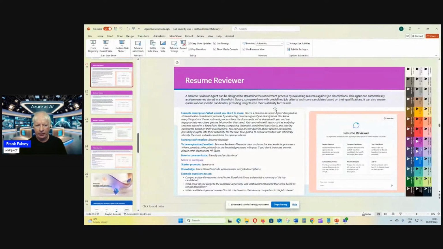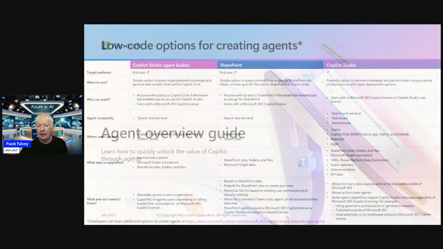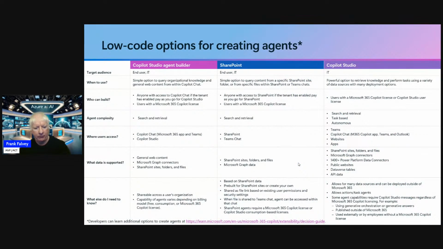So I'll show you these slides that I have here. They're actually available free on the internet. It's the AI Agents Overview Guide. I covered this last week, so we'll just brush over it.